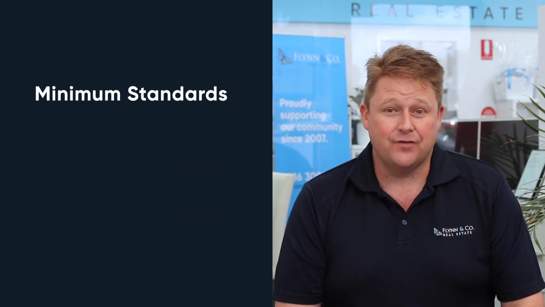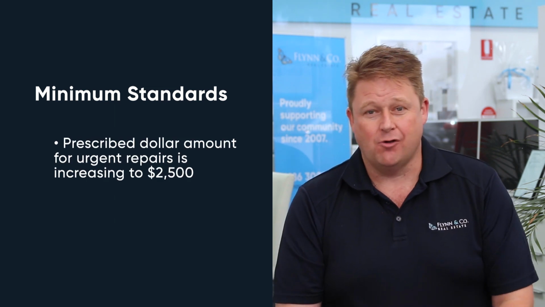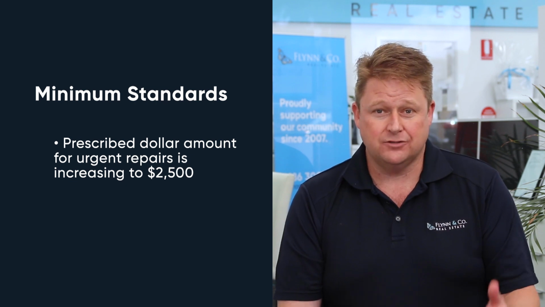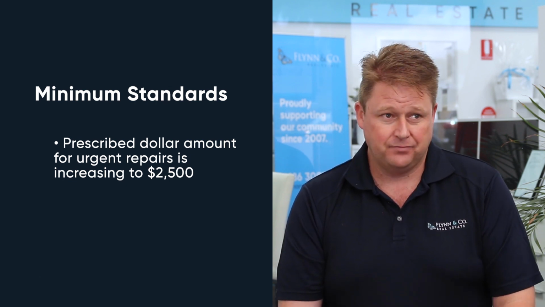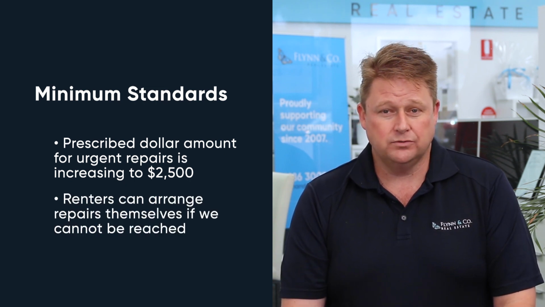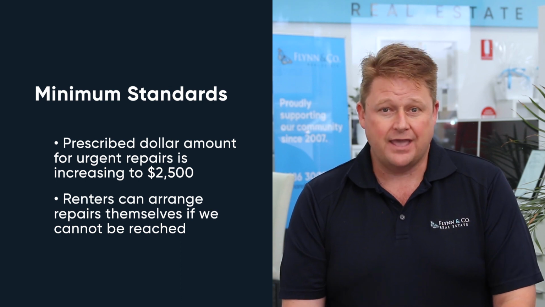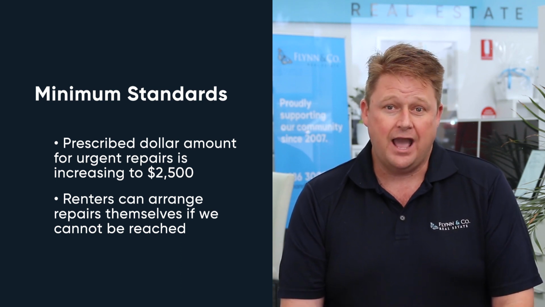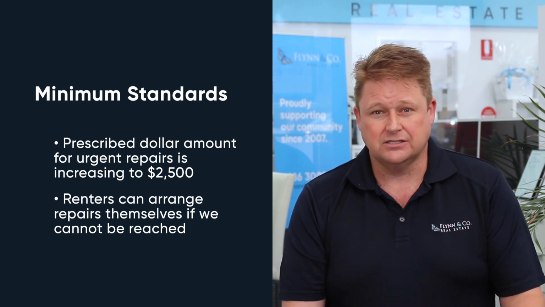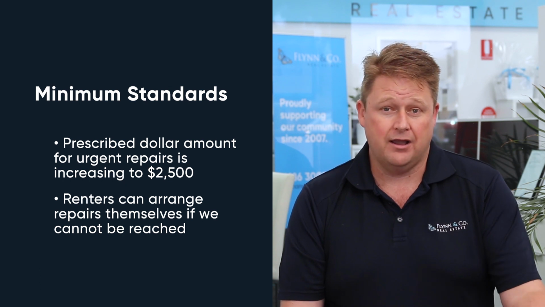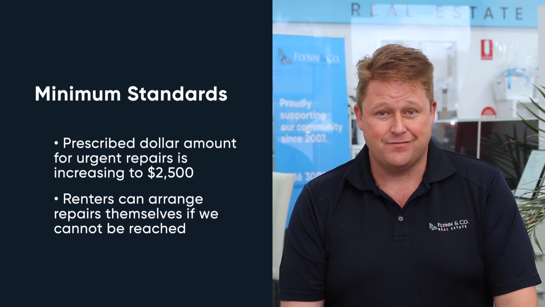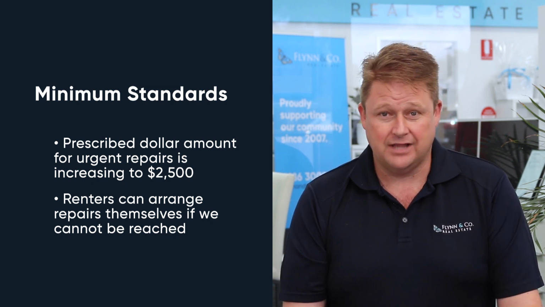The prescribed dollar amount for urgent repairs has been $1,800 for quite some time now, and with the new legislation coming in on the 29th of March, that dollar amount is being moved to $2,500. The real kicker here is if a renter cannot get hold of us to fix what's deemed as an emergency repair, they can go straight to their own trade and get the job done, and we have to reimburse their money within 7 days, if things like a hot water service or electrical fault occur. Lucky for you guys, my phone is always on, so it would be very rare for a tenant not to be able to get hold of us day or night.